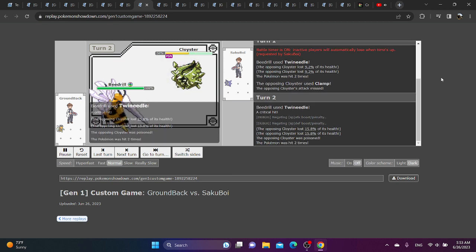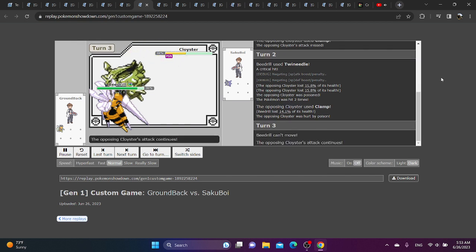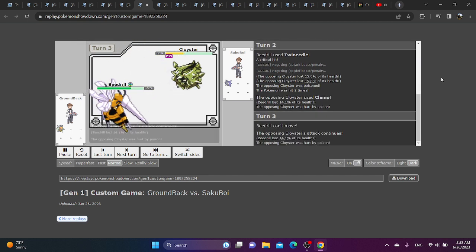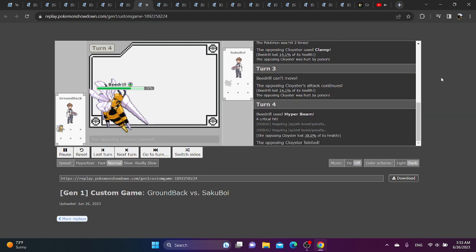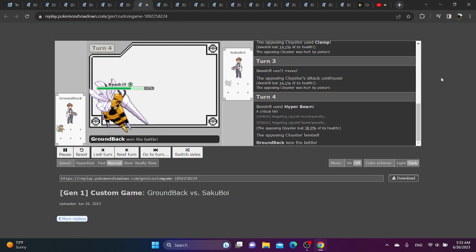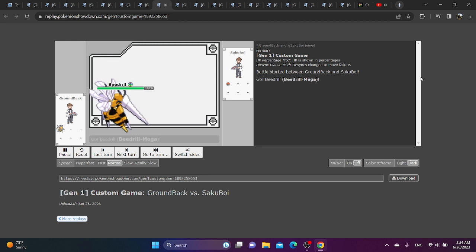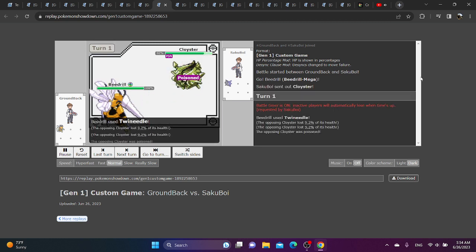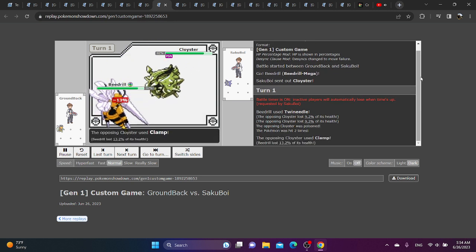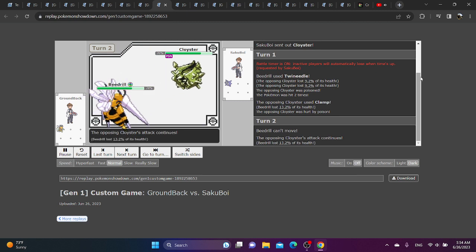So that's pretty cool. And the Cloyster has a lot of defense. As you can imagine, that can make it pretty annoying. But this is one of the cases where Twin Needle's poison actually can be a good thing. Because being able to chip down the Cloyster could be the difference between Hyper Beam killing and not killing. And I'm imagining, after a Clamp, you only have one shot to kill it in the first place. And you're not always gonna get poison, unfortunately.